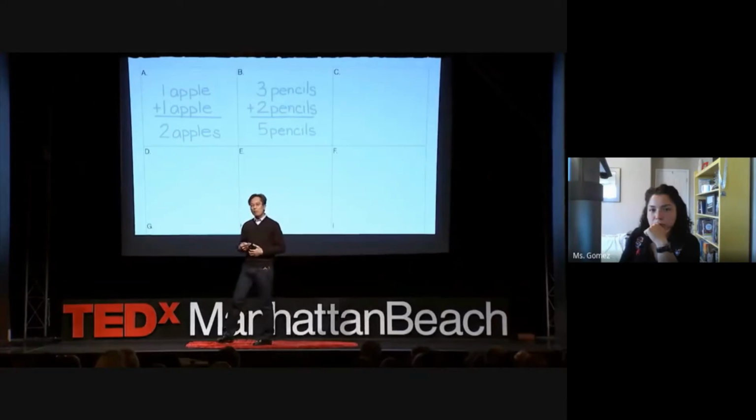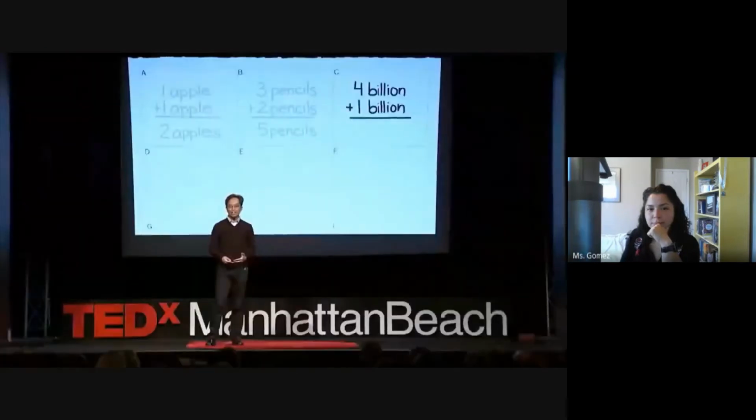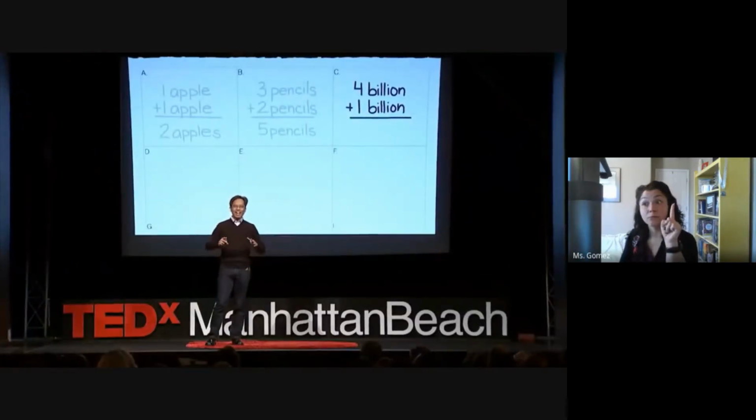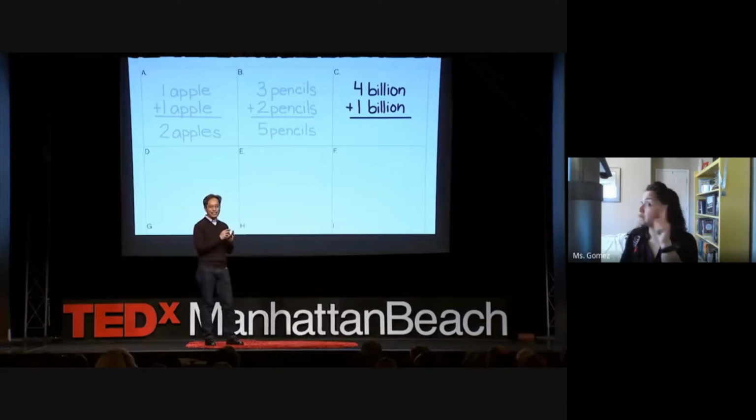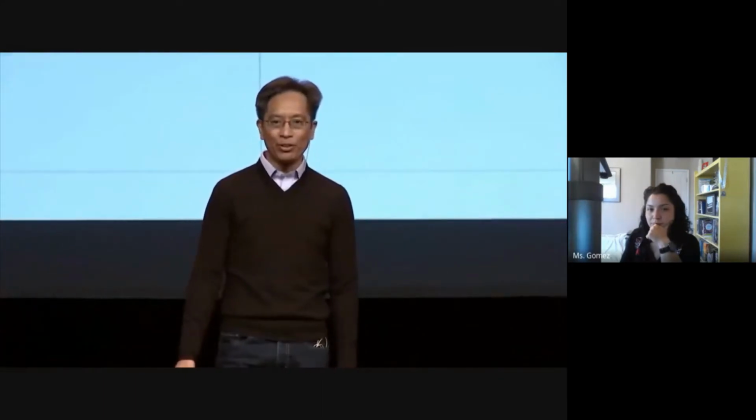I tried this lesson with my 5-year-old niece once. After she added pencils and pencils, I asked her, what's 4 billion plus 1 billion? And my aunt overheard this and she scolded me and said, are you crazy? She's in kindergarten. How's she supposed to know 4 billion plus 1 billion? Undaunted, my niece finishes counting, looks up and says, 5 billion? And I said, that's right, it is 5 billion. My aunt just shook her head and laughed because she did not expect that from a 5-year-old.